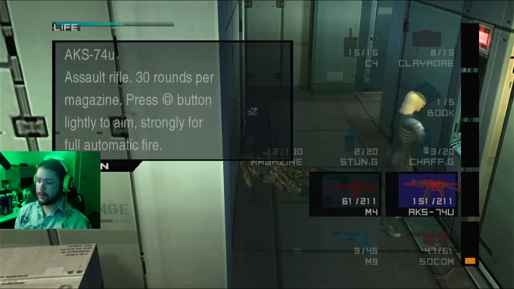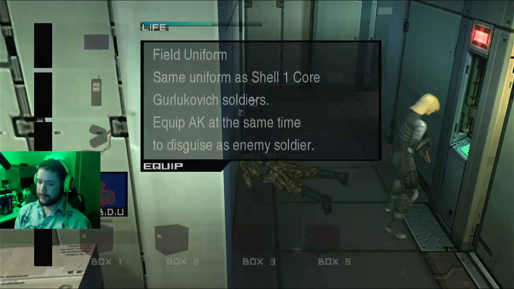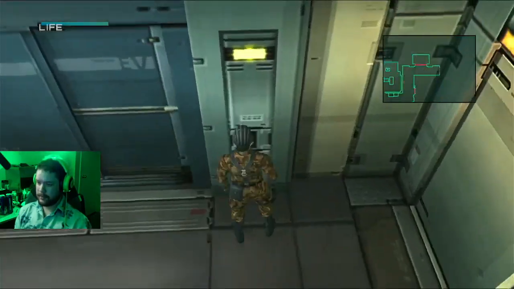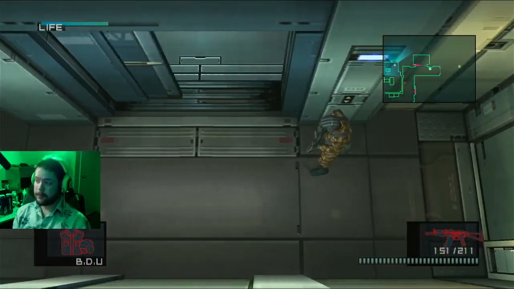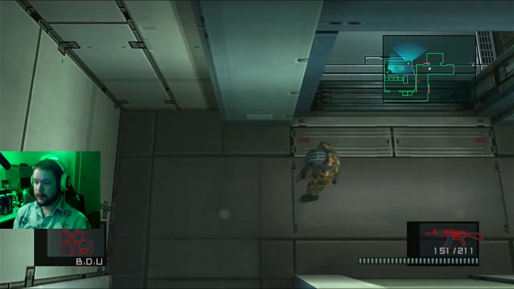I could have sworn that this is how you did this, but none of these buttons seem to be working this way, so we're just gonna go back downstairs. I could have sworn that you could walk up behind him, grab him as a human shield. In fact, let's look this up, because this is ridiculous.